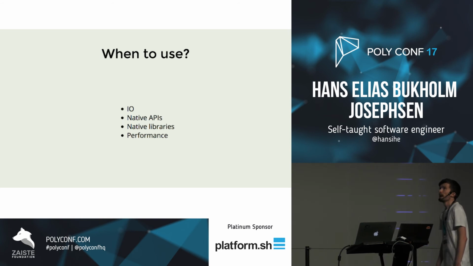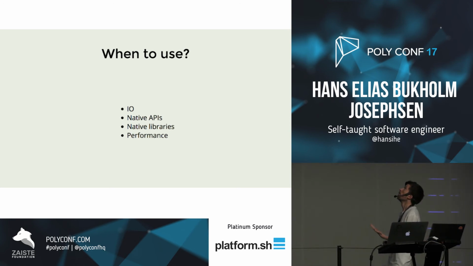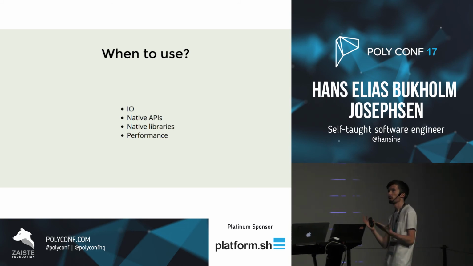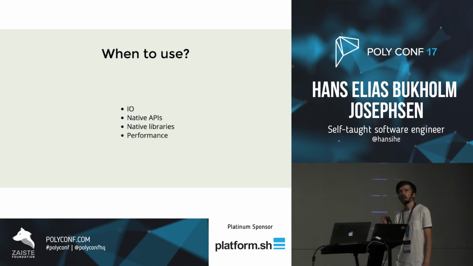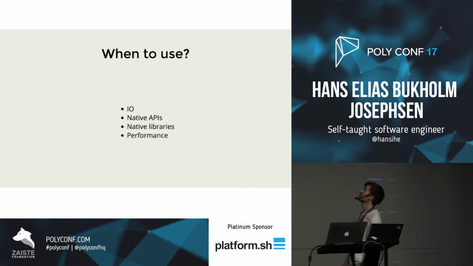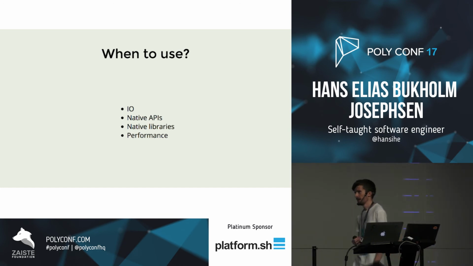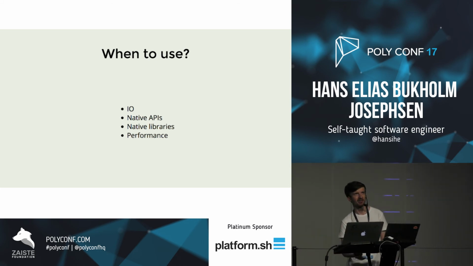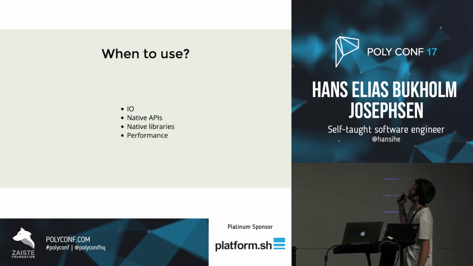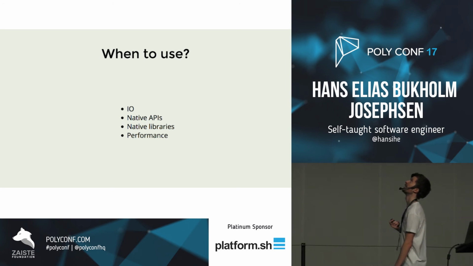There are a couple of cases where you would probably want to use a NIF. I/O: when I/O in Erlang is slow, you might want to use a NIF to speed that up. Native APIs: when there's an API that's not wrapped in Erlang yet, you could use a NIF to expose that API. Native libraries: if you have a library written in a lower level language like C, you need to depend on the C library being bug free, but there's not much we can do about that. And performance: if you really need fast code, then you could use a NIF to accomplish that.